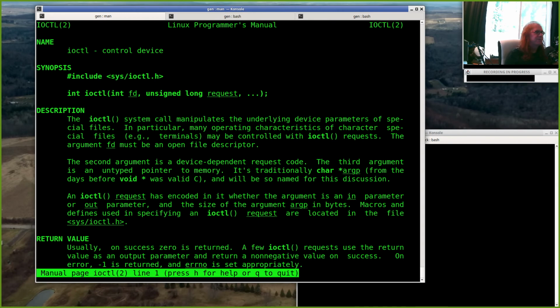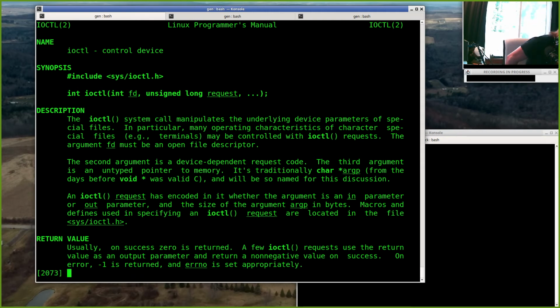And when you really want to go down a rabbit hole, look at IOCTL, because that's what makes all of this stuff work. That's the system level call, which is used to actually manipulate the underlying I/O streams. So when you do a read in bash, and you say read -C1, which says come back after a single character, or read with a timeout of 5 seconds, ultimately, all of that stuff is a bunch of IOCTLs. And it's great fun to program with, because if you mess up, you leave your terminal unusable, and you have to go to another window and kill this one and go back to where you were. So it's good times. System programming is a great course. It's one of my favorite courses when I was in school.